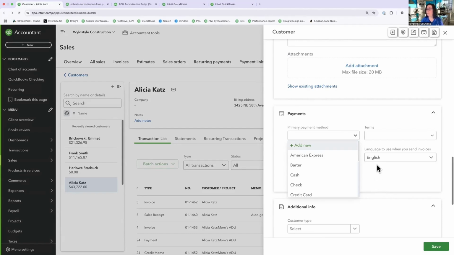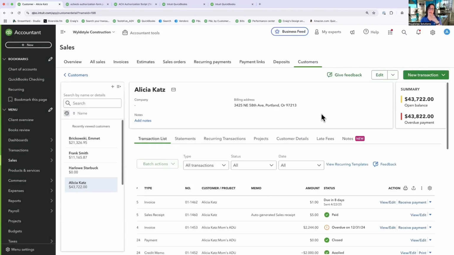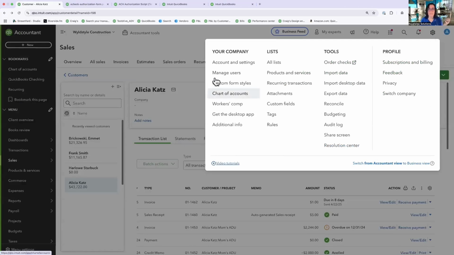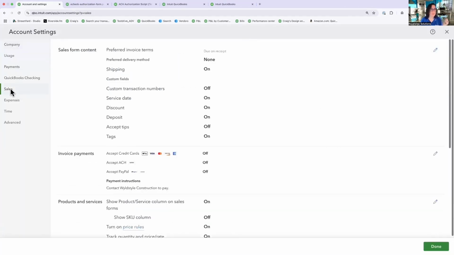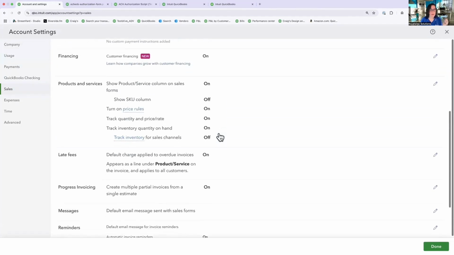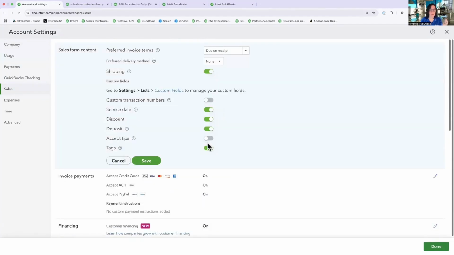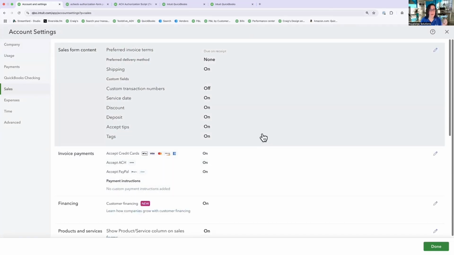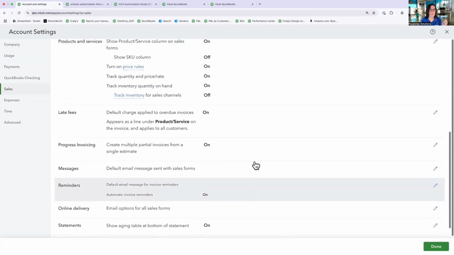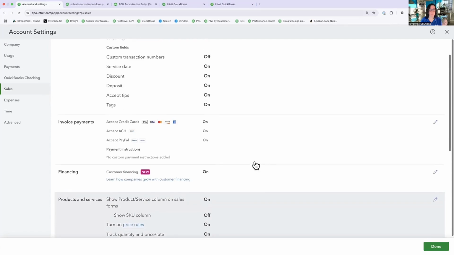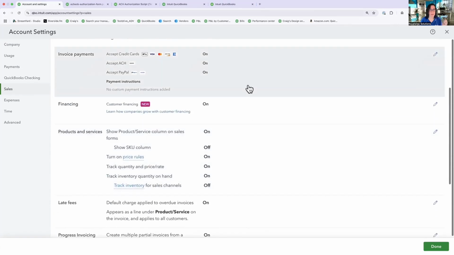And JJ is asking, when the customer selects to add a tip when paying the invoice, where does the tip go? That is set up in your chart of accounts in the sales section. There's a place to turn on tips in sales. I guess we might as well go look at it. Account and settings, in sales, and then tips is right here, accept tips. And when you turn that on, then you get a new place to map your chart of accounts for tips. And that shows up.